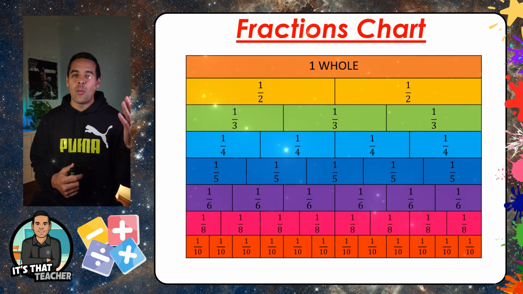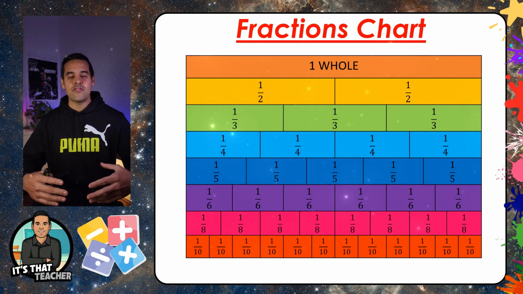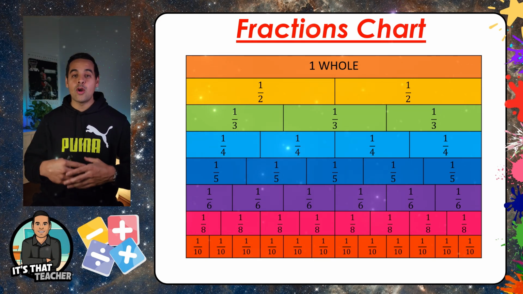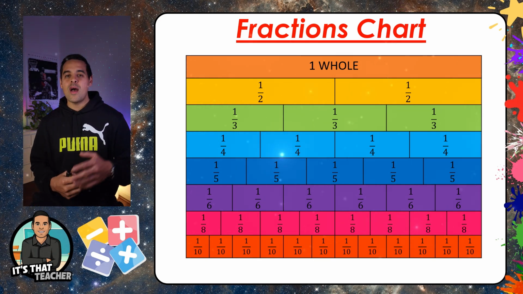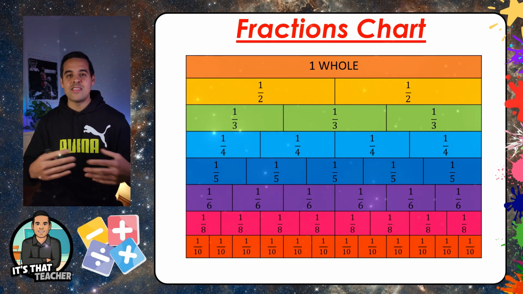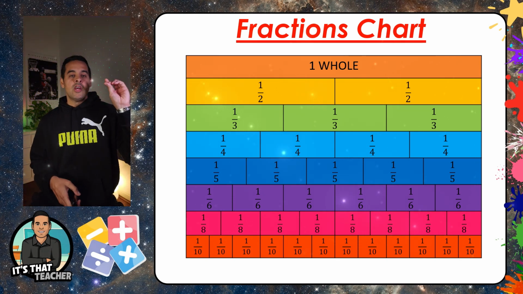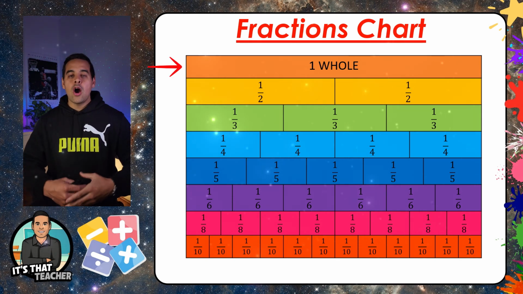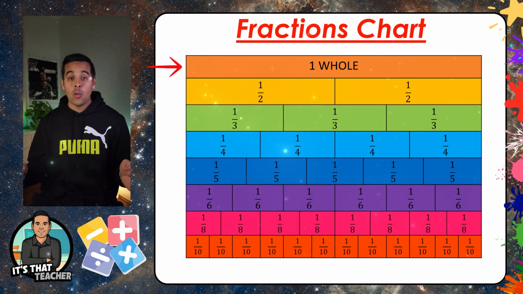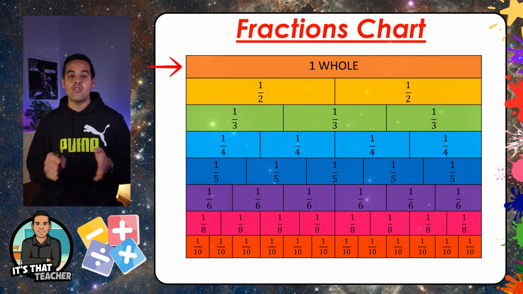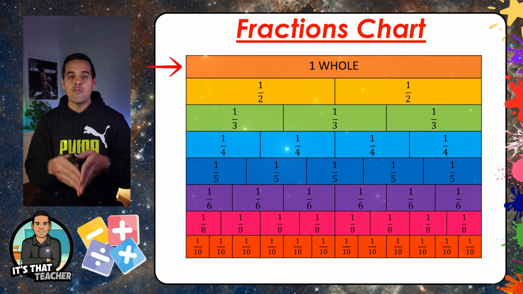It will help with our coming lessons and just learning fractions in general. So we're going to quickly go through the fractions chart so you have an understanding of what each fraction is called, okay? So the orange bar is 1 whole. That whole has not been broken into any parts, so you have the entire thing, you have 1 whole.